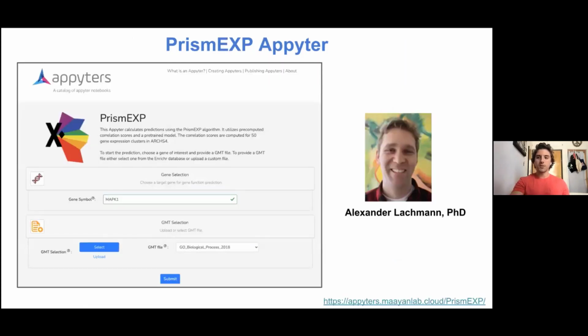Next is the PRISM X Appyter, which was created by Dr. Alex Lockman in the lab. This is a machine learning Appyter for predicting gene function using gene co-expression correlations from RNA-seq data sourced from ARCHS4.